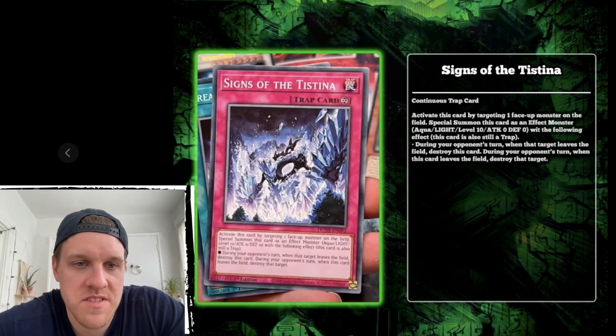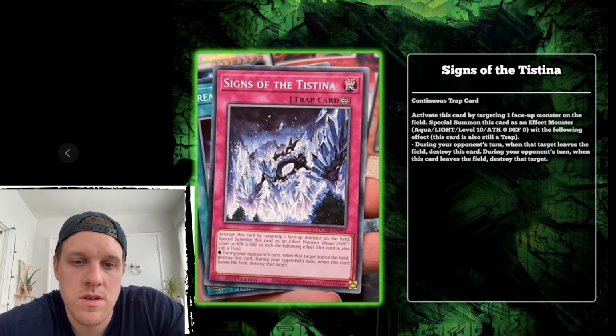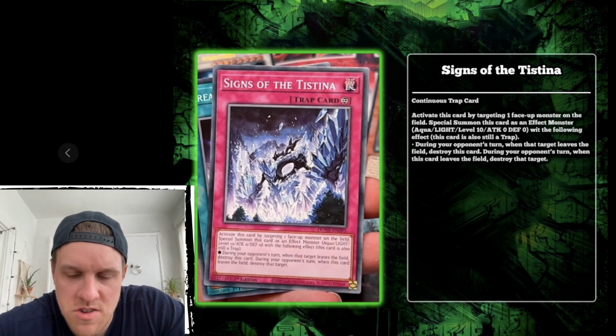Okay, trap card, Signs of the Tistina, continuous trap. Activate by targeting 1 face-up monster on the field. Special summon this card as an effect monster, Aqua, Light, level 10, 0/0, with the following effect. This card is also a trap. During your opponent's turn, when that target leaves the field, destroy this card. During your opponent's turn, when this card leaves the field, destroy that target.